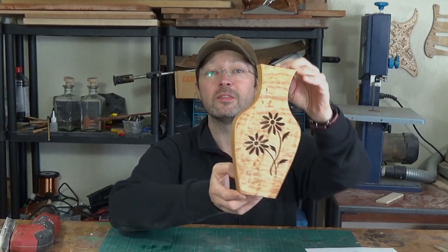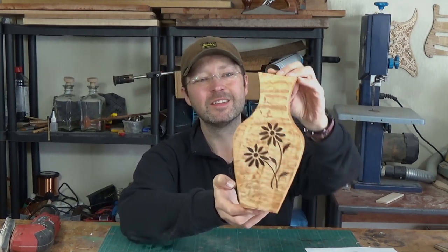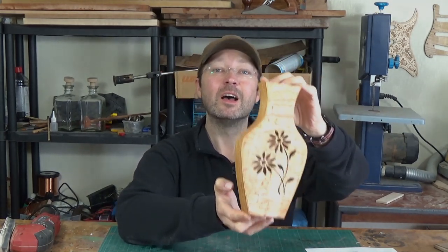Well, and there it is, a beautiful scroll saw vase. I hope you like it as much as I do.